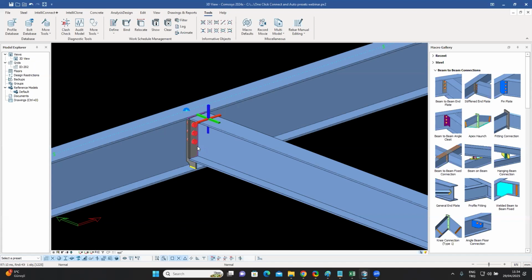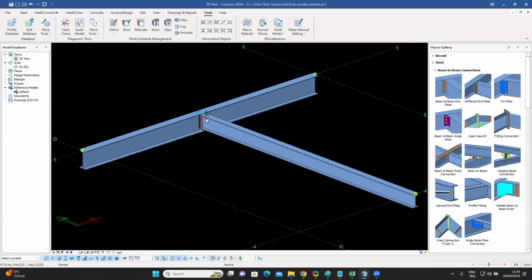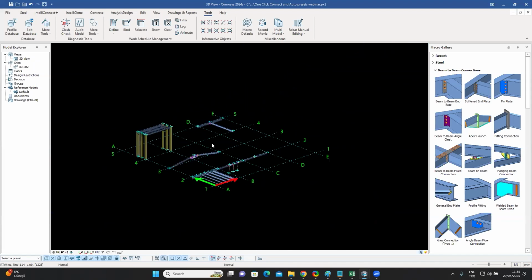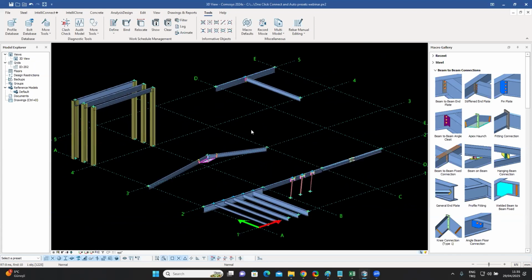And if you think about it, all you're doing in steel detailing is making these connections, right? And if each connection, instead of taking maybe just a few seconds, is taking you a few minutes, then you can well imagine that the total impact of this will be amplified. And we need to come up with a system, we need to do something which allows us to make connections literally in 1 second without thinking. And they should apply the connections which we use in our company as our company standards, right?